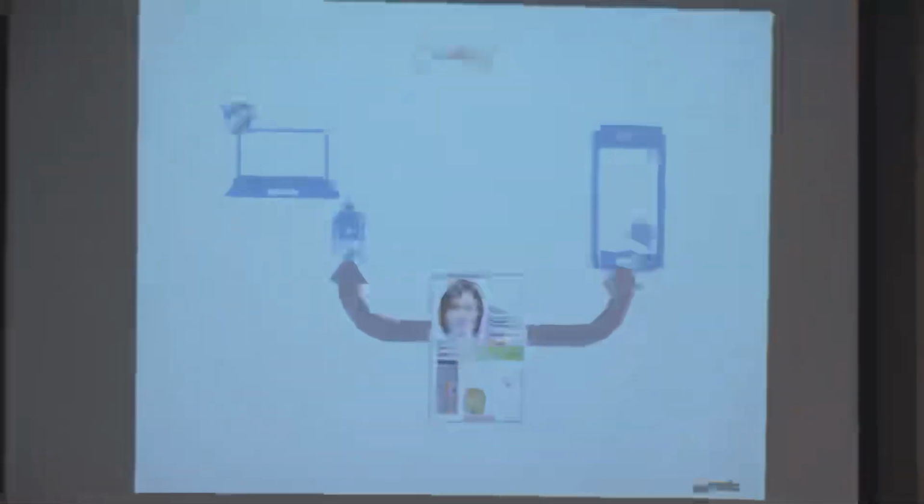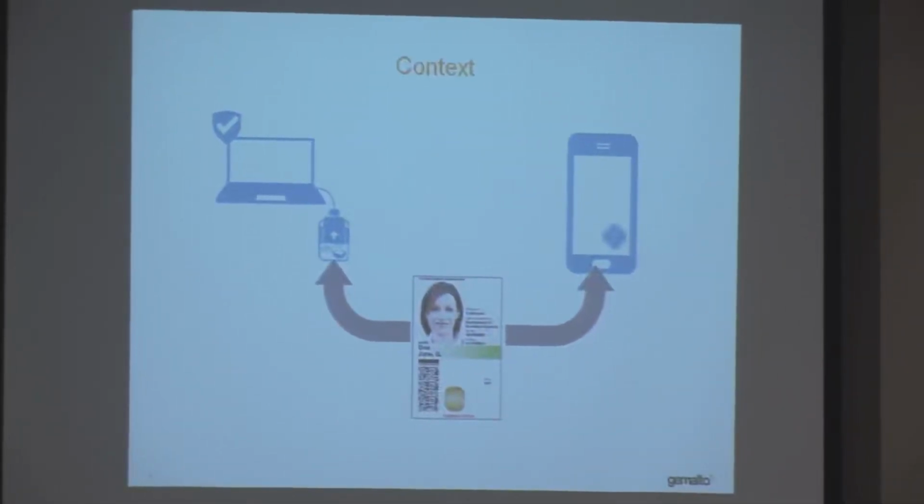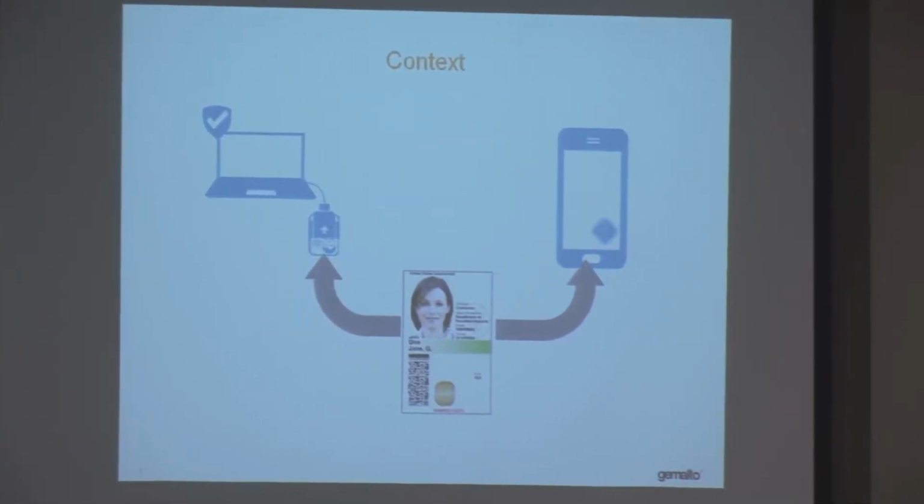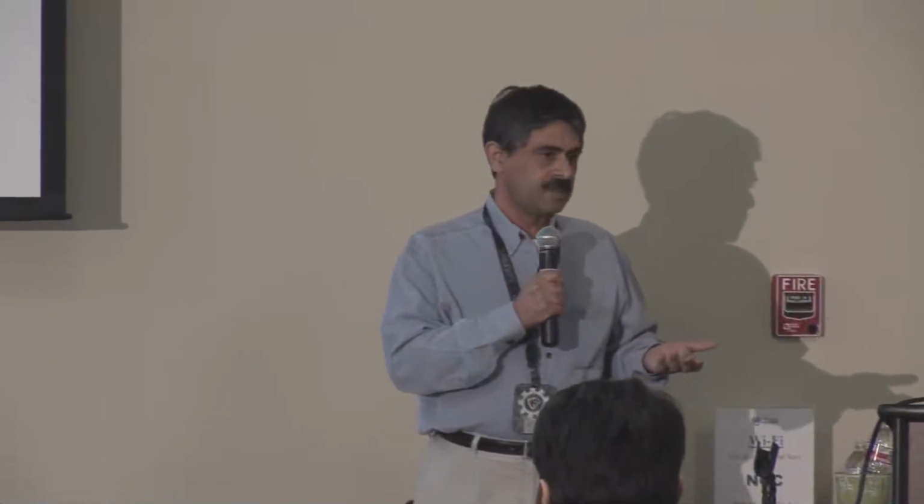The question now is, is this the world that we are living in right now? And the answer is no. As we've seen throughout this conference, the world of security and the world of doing business is evolving. Instead of using our PCs and our laptops, what corporations are doing more and more is leveraging the mobile devices that people have, whether these are issued by the enterprises themselves or whether these are bring your own device, where people use their private devices and bring them to work. And just like they use those in their personal lives, they want to use those in their enterprise lives as well. So here we have this IT department which is focused on adding security to the PCs by using credentials like PIV, and now we have people who are using their mobile devices.